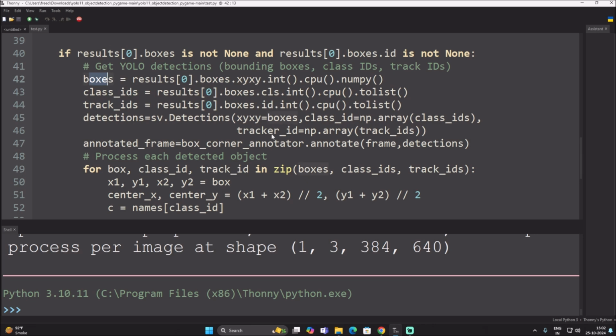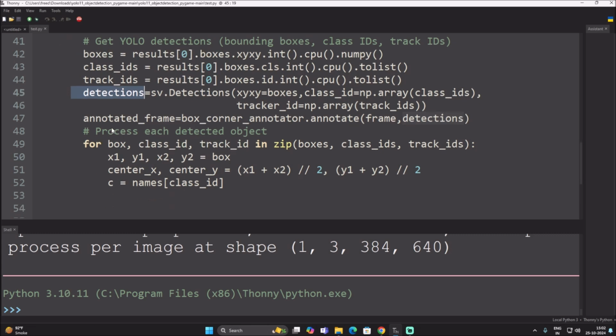So our boxes is basically xyxy. Then class id, we want to pass as an array, so np.array and then pass class id. In the same way, tracker id is equal to np.array and pass track id. That's it. Now all these things are our detections variable.